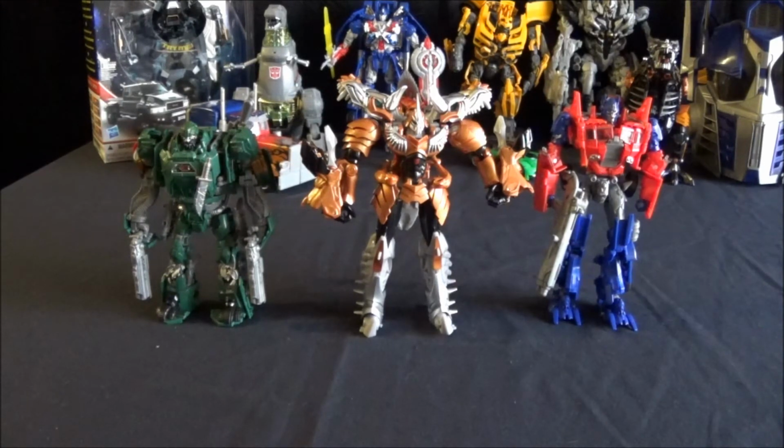This kind of reminds me of when the original Transformers movie came out and we got the original leader class. He just wasn't good. He was chunky, and then when Revenge of the Fallen came out, the Optimus was probably the best Optimus mold you've ever seen. And he's sitting behind Hound. You can barely see him in truck mode. And I'm hoping that's what we see, if we do see the Dinobots again, that you get that evolution in the figures, and you get a nicer figure once the engineers have time to mess around with it.